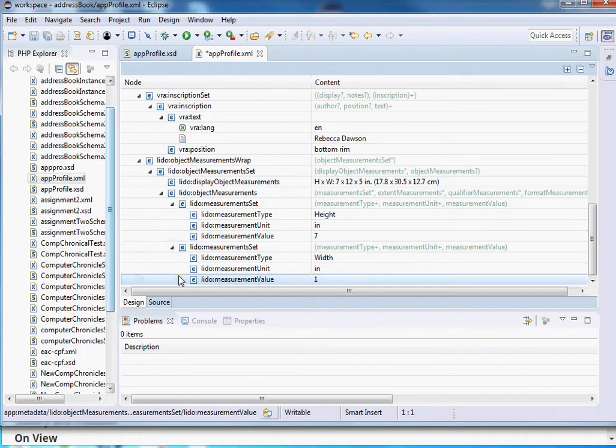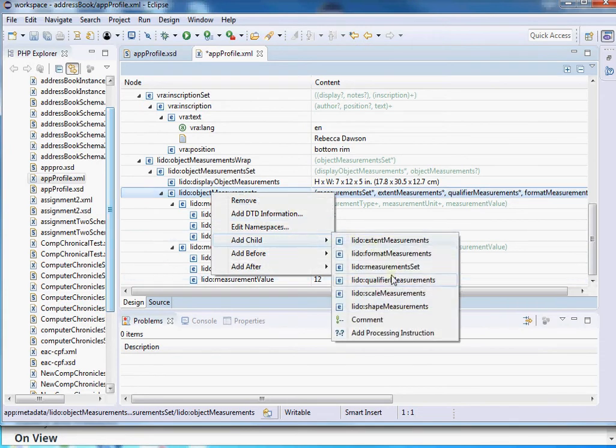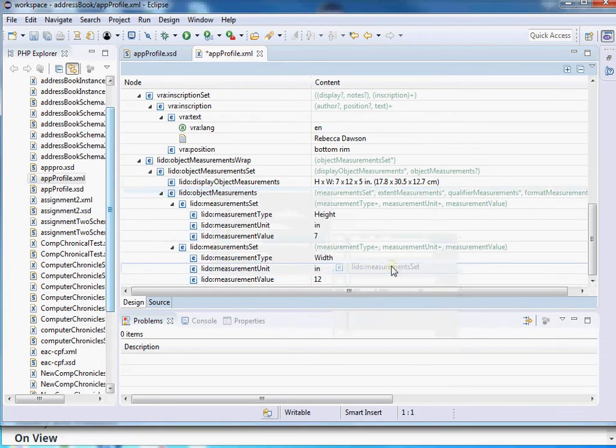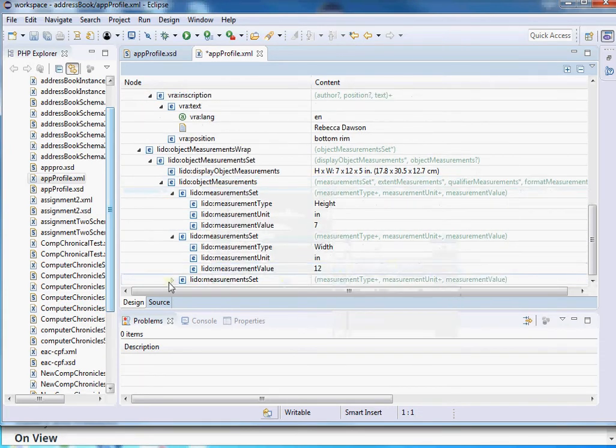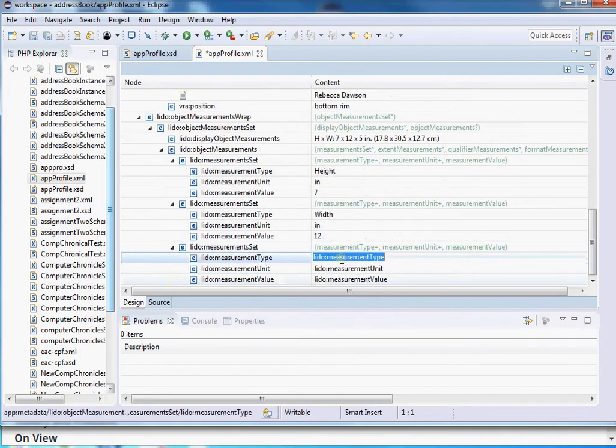And we're going to do it one more time. In this case, I think it's the depth information, although it wasn't mentioned, but they have that value here. And let's say unit is again inches and 5.